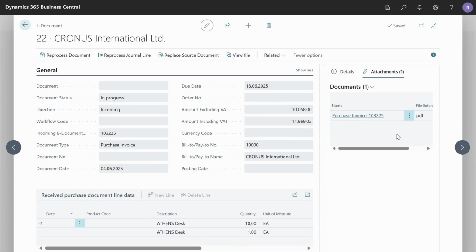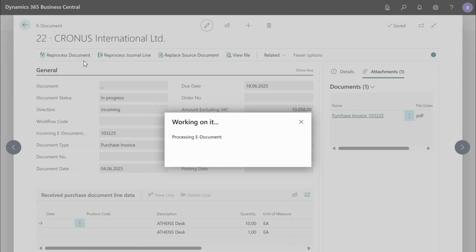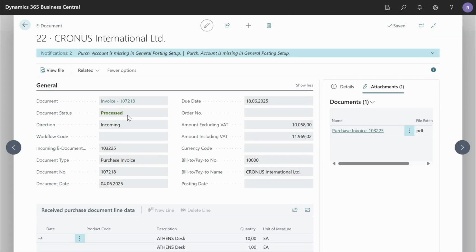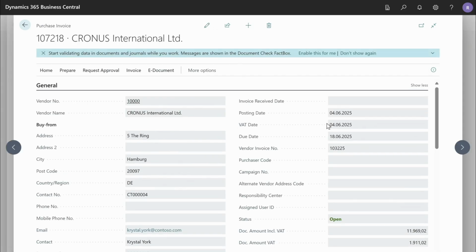We have attached the printout of the purchase invoice. Now, if we are okay with this creation of the e-document, we can reprocess the document. Once we click on reprocess, our new purchase invoice is created, and we can verify if everything looks okay.